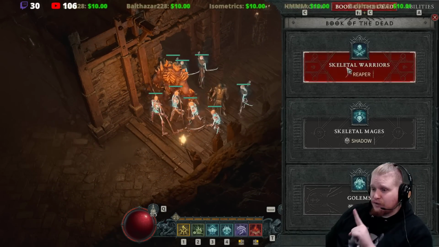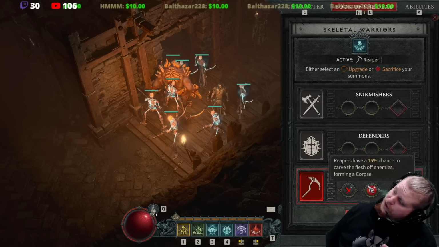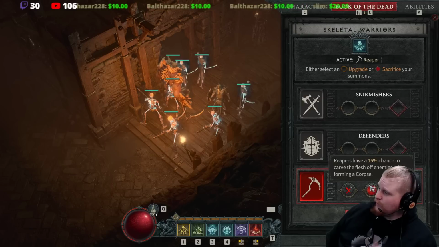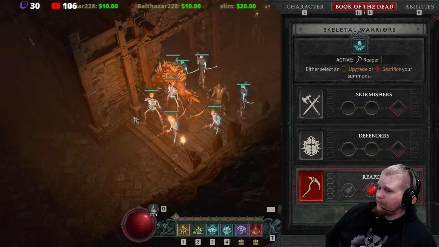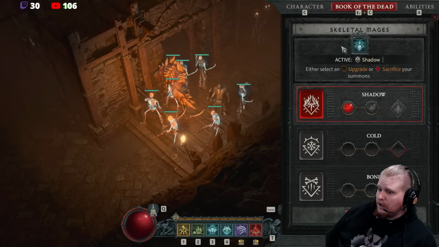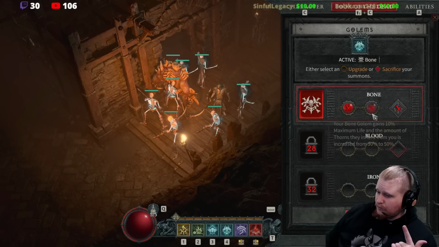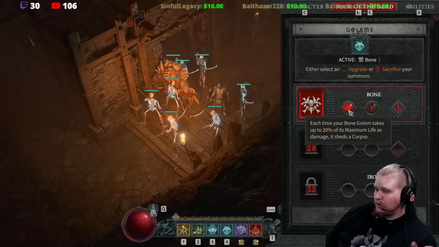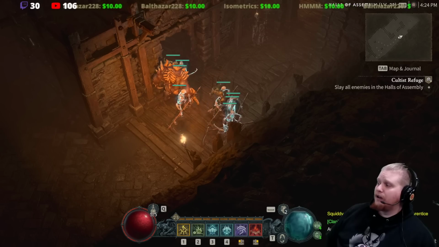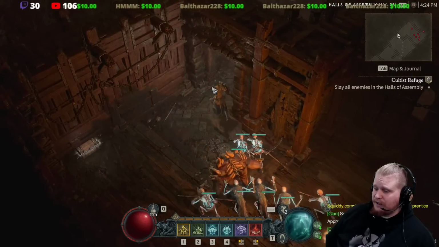I forgot my minions. Okay, so with the minions, I have my Reapers carving off a corpse, so it's a 15% chance to carve flesh off enemies. So I get one corpse 15% of the time, with 4 minions, so you've got 4 15% chances. It adds up to a lot of corpses. For the mages, I ended up going with the Shadow Mages with the chance to stun, and the Bone Golem, which is the only one you have access to right now, I did the one that sheds a corpse. So each time your Bone Golem takes up to 20% of its maximum life in damage, it sheds a corpse. So I have corpses raining from the sky everywhere. And as you will see in just a second, when I actually use the ability, things get crazy really fast.